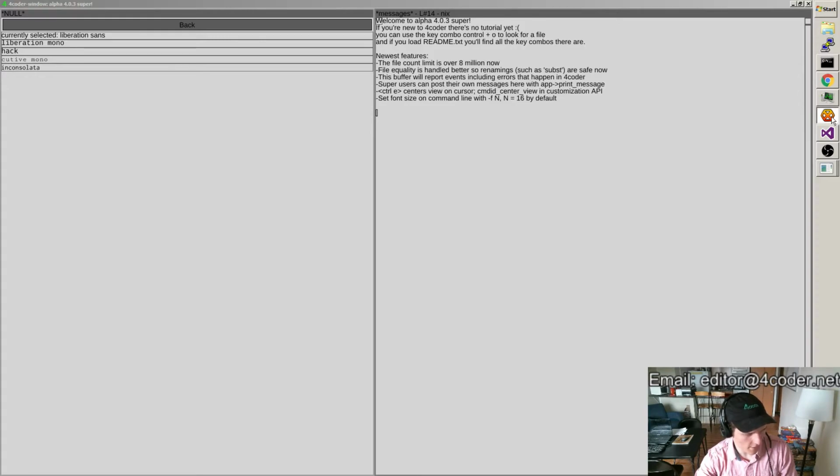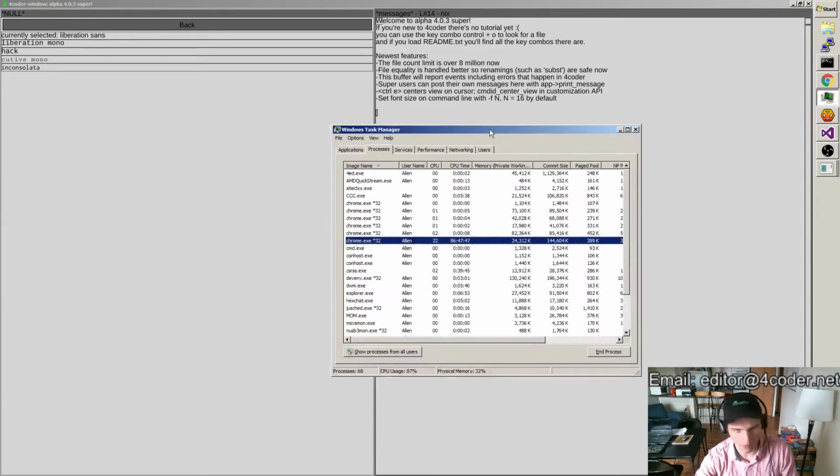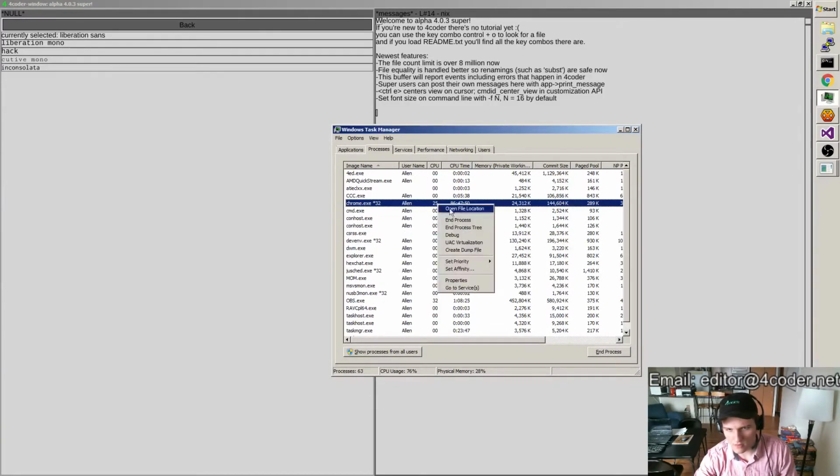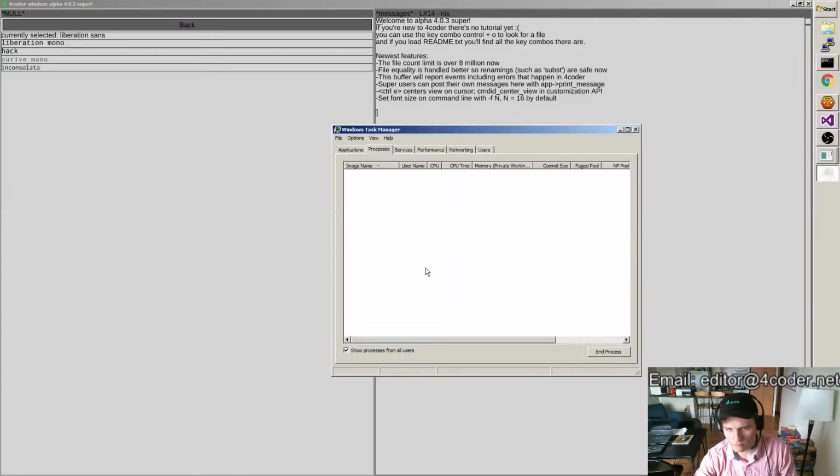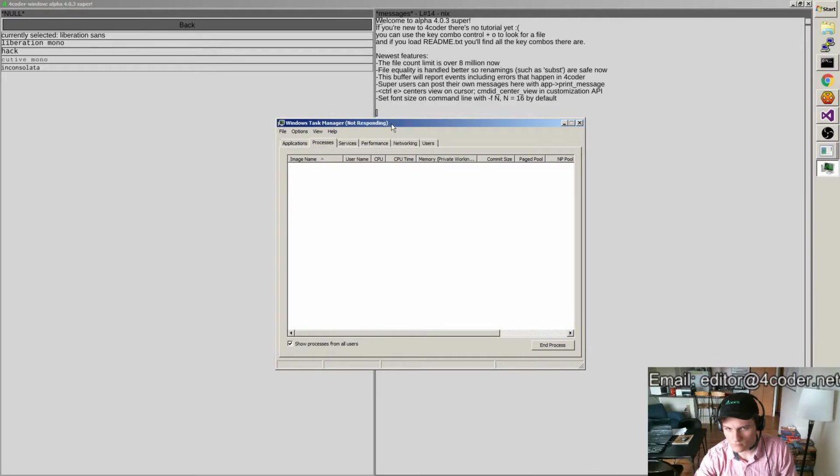I'm trying to kill it. I'll show you what I'm doing. I'll close. I just opened another window to see, but now this is the only one, and it's not going. It's not going away. Seriously?